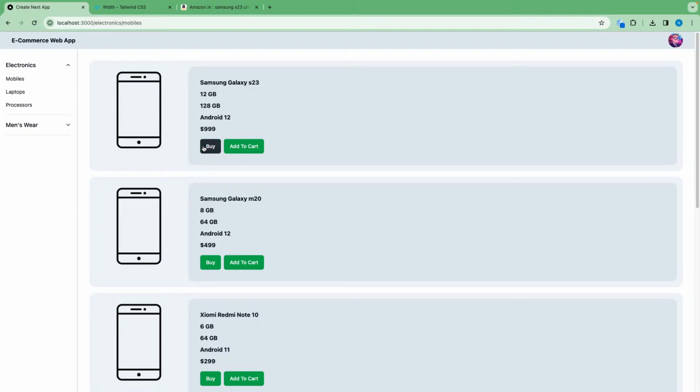We will add a cart page where we can add items to our cart, and for the buy option, we will use Stripe later on, right?